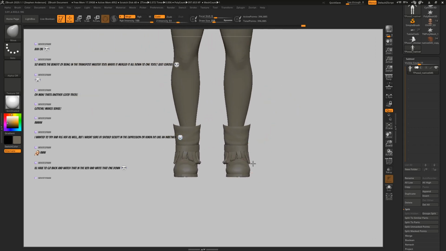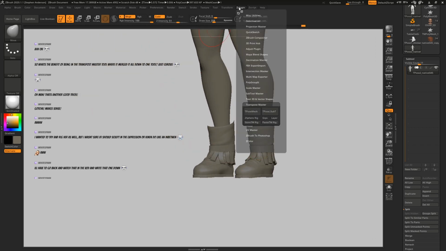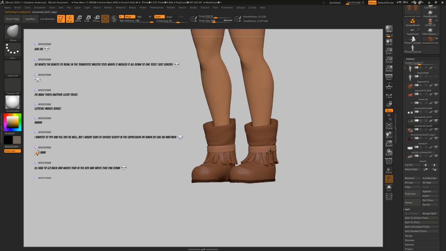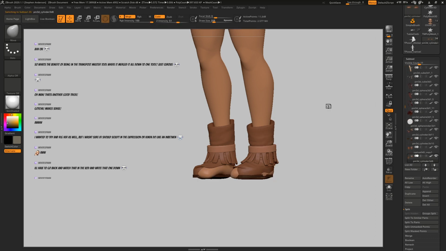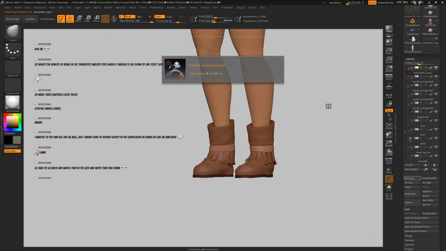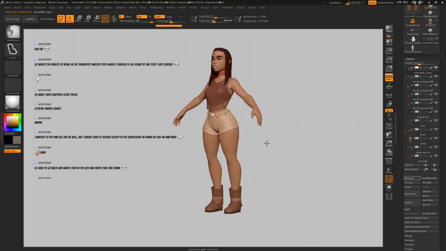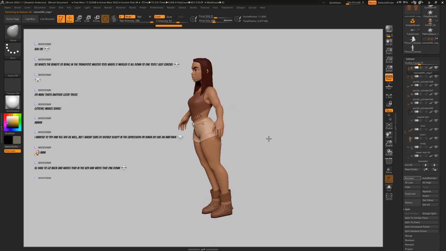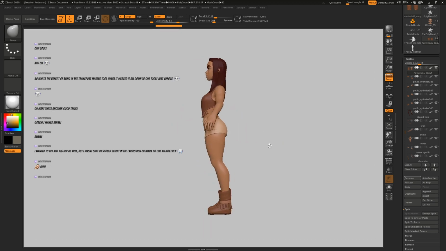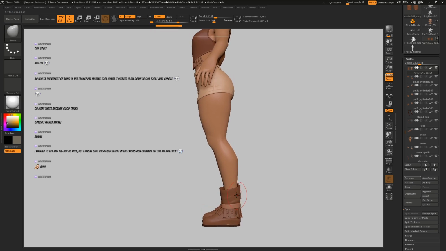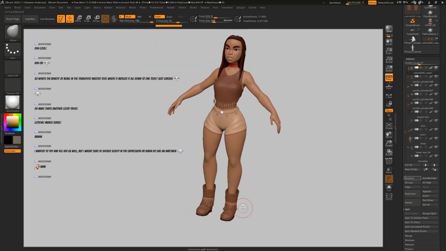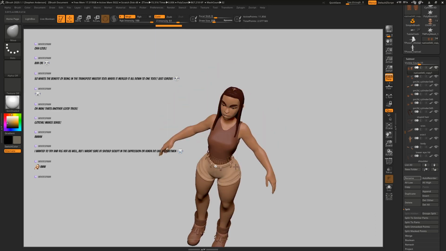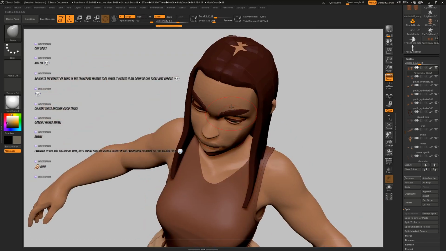Alright, let me see. Okay, cool. So then from there I can go back into Z plugin, hit T-pose to sub T, and we'll see one by one all these pieces get put into their new place. Cool. Okay, let's turn on perspective and take a look. I think I might have taken the feet a little bit too far, but not too bad.